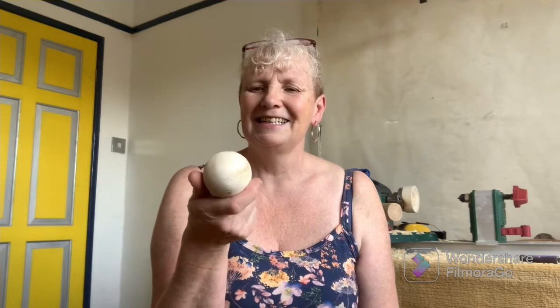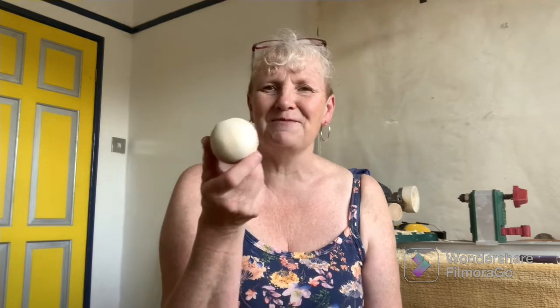Now, the reason I want a wooden ball is to make a little croquet set for the grandchildren and myself to play with. And this is going to be perfect. I don't really want anything much bigger than this for them walloping around. And even a bit rough, it'll just make the game more fun when it doesn't go where you want it to go.